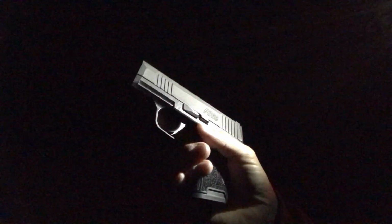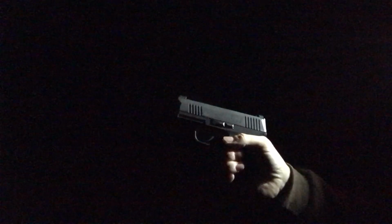Seventh shot you'll see the Herter's 115 grain full metal jacket, and the white box is also a full metal jacket. Obviously, everything else is defensive ammo, some plus P, some standard pressure. So, with that, let's show you what you're getting here. Well, there you go.